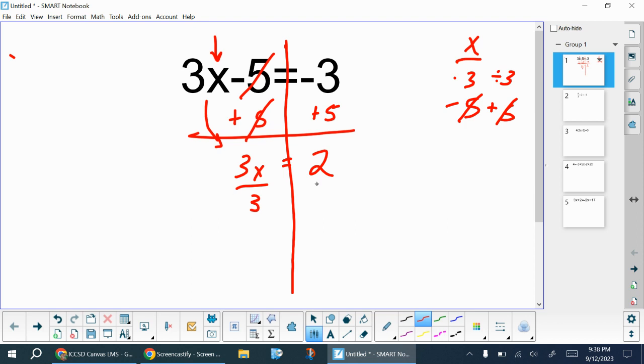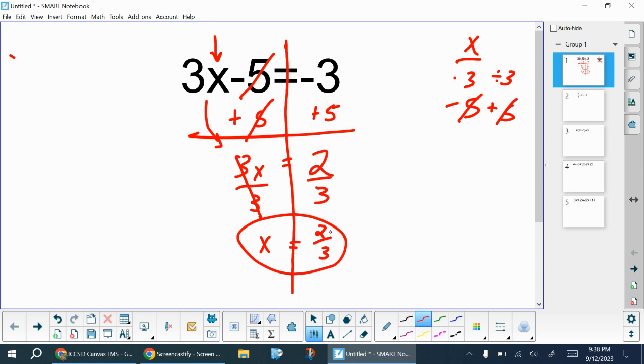This is the way you usually write it. Divide by 3. And I get my answer. x is 2/3. It's okay that that's not a whole number. That's something I see a lot with people that are a little unsure of their algebra: they go, I can't divide 2 by 3. That can't be right. Yeah, you can divide 2 by 3. It's 2/3.